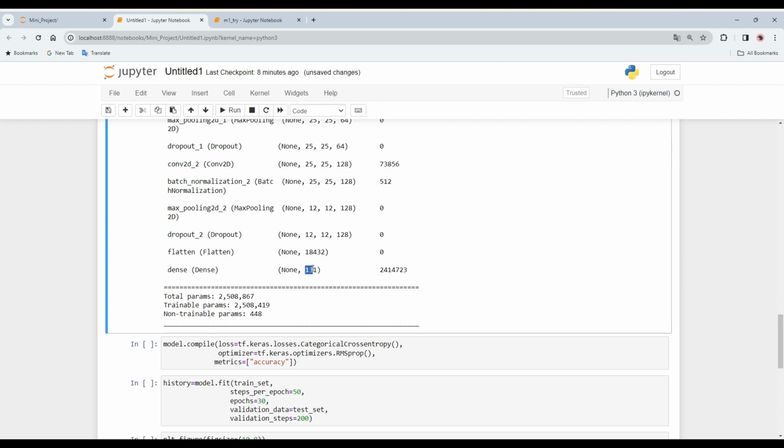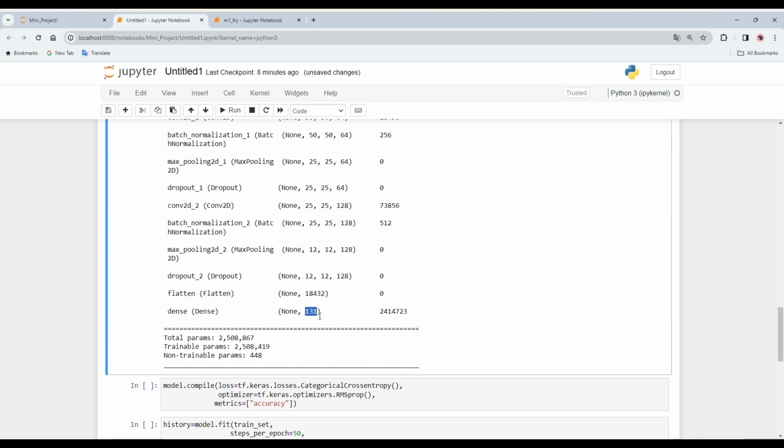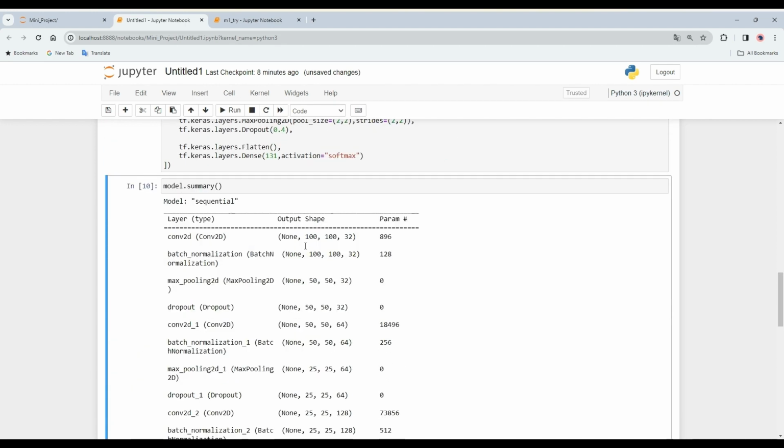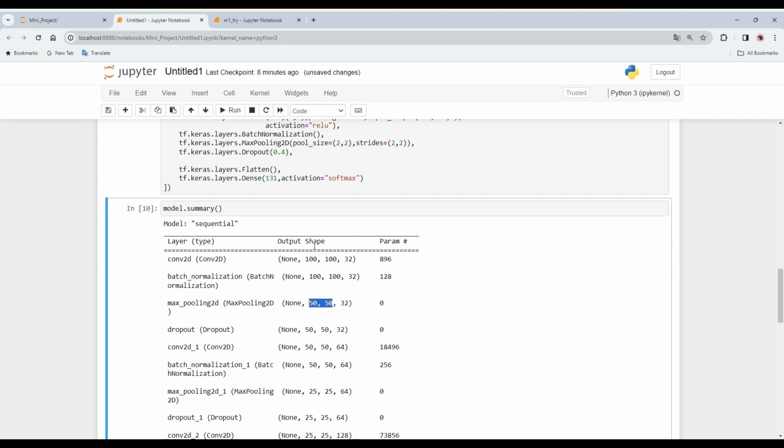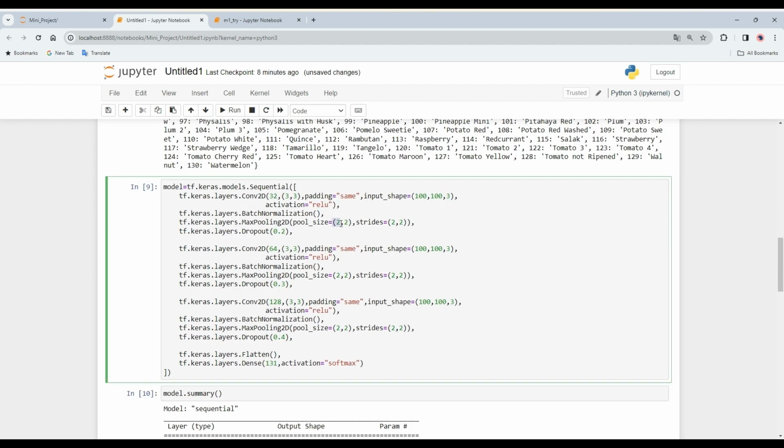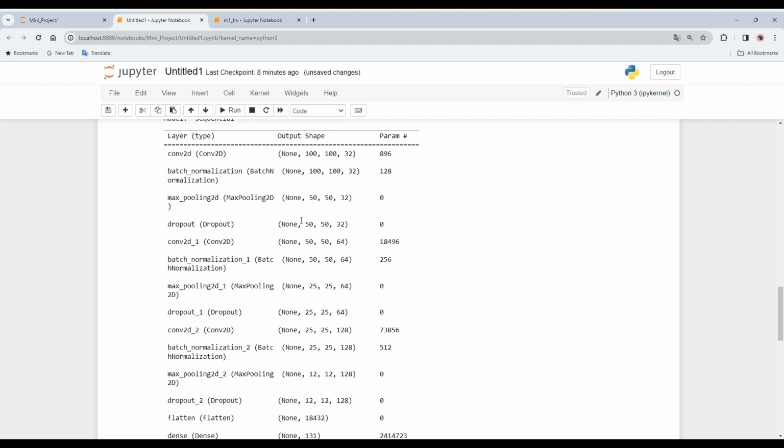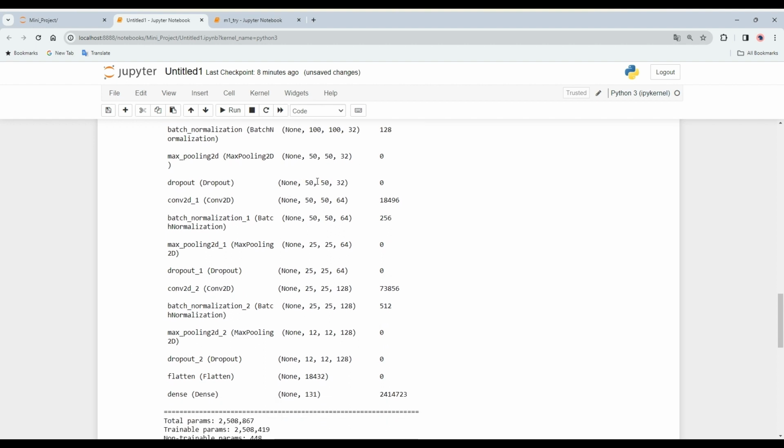Here we can see there are 131 neurons because our labels are 131, and we can see we have given the first image as 100 by 100 pixels, and then in the max pooling it is reduced to 50 by 50. We can see here because we have written 2 by 2. So we have reduced by 2 by 2, 100 by 2.